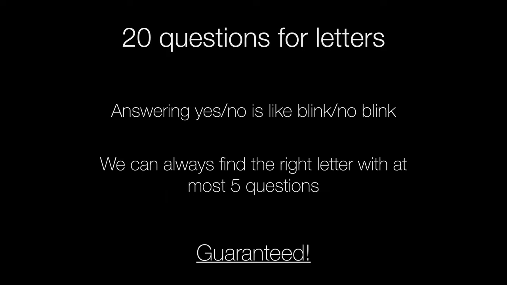Because if you ask, are you thinking about letter A? Yes, no. If it is a yes, best case. In the worst case, what's the worst case for this algorithm? Well, you ask 26 questions, right? One per letter, because the letter Mr. Purdy is thinking about is the last one of the alphabet, right? That is not good. So which questions do you need to ask to cut down the problem to 5 questions in the worst case?